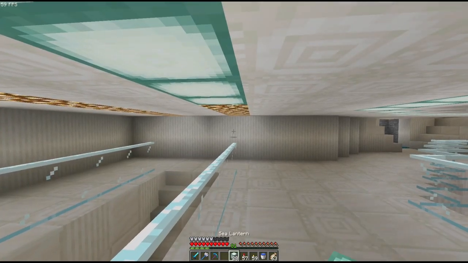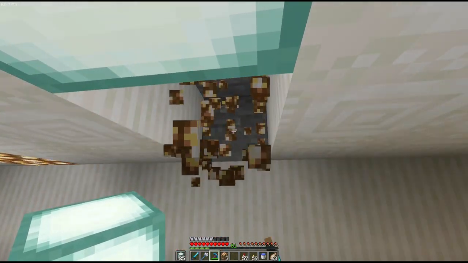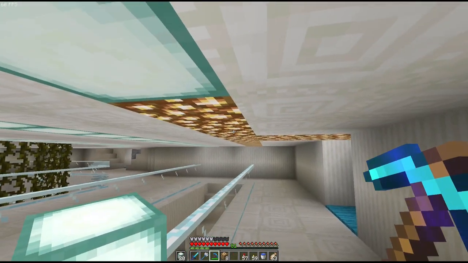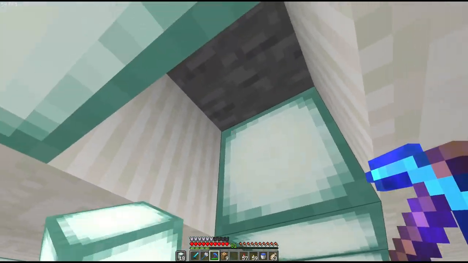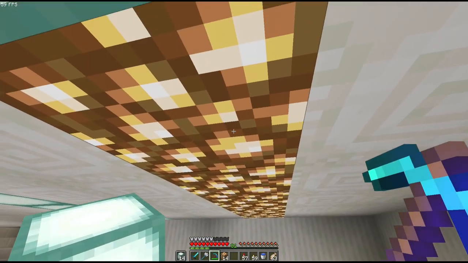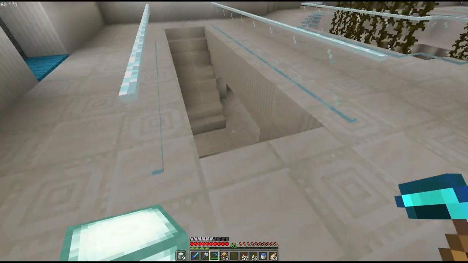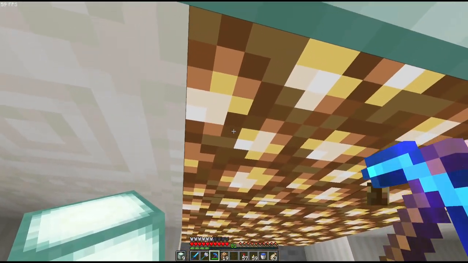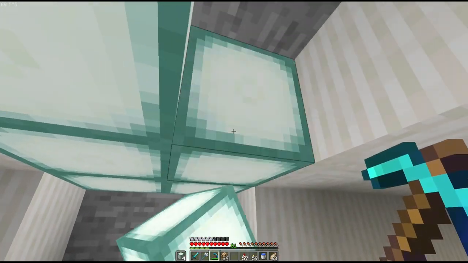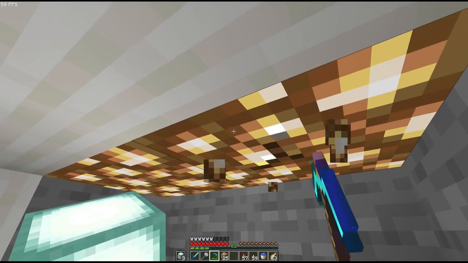Alright, so yeah, left off over here. And that's really why we're getting the sea lanterns, to replace this glowstone with something that looks a little more in keeping with the rest of the build. Okay, any more to do this level? No, well, this.